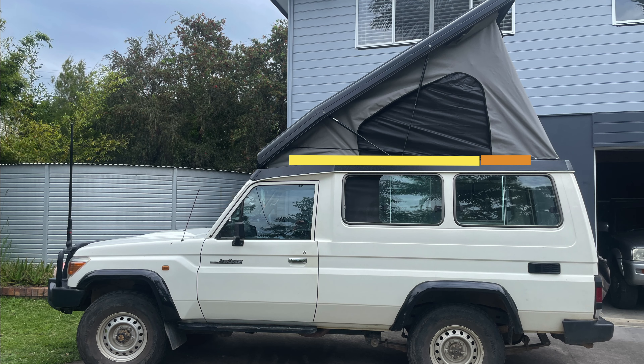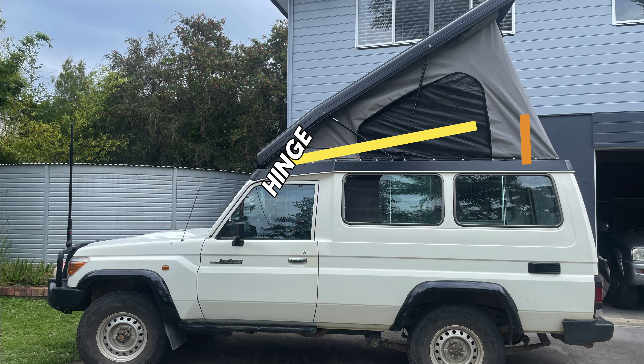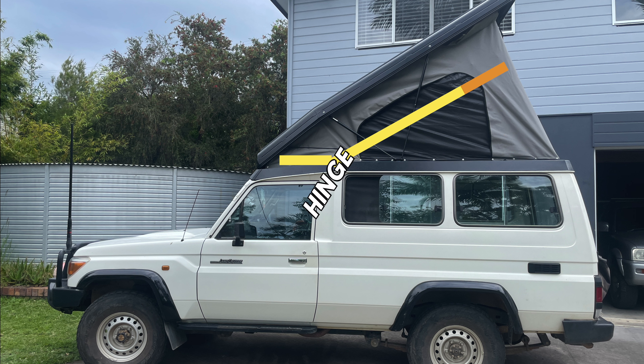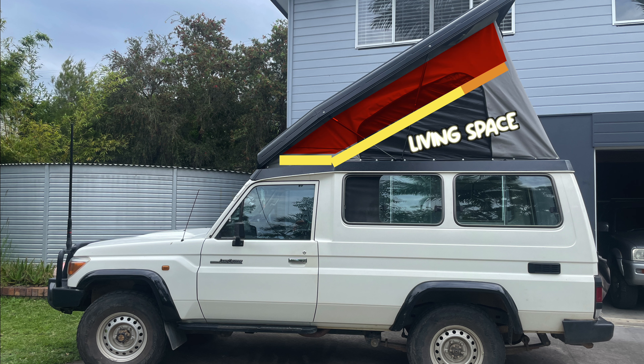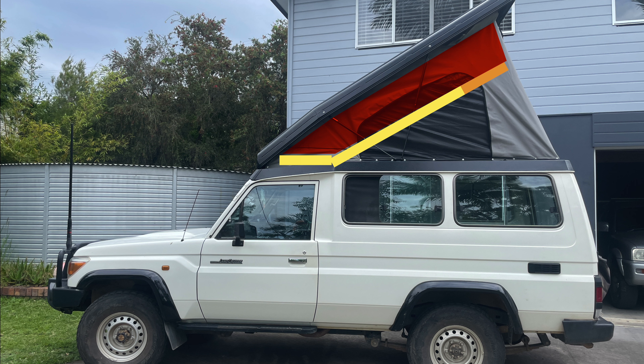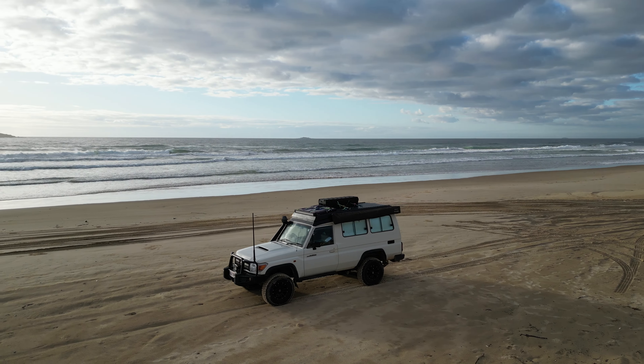Let me explain. With the older Kronos design that I was expecting to get, as well as the Alicab Hercules design, the access hatch lifted at the rear and the main bed hinges from the very front. This creates maximal living space when the bed is raised, but it blocks the view out the back window. With the so-called new design, the access hatch is still at the rear but it lifts with the whole bed, and the main bed hinges further back behind the driver's seats. This means far less living space and a lot of wasted space up top when the bed is raised, but you can see out the back window. Seriously? When you're creating a living space in such a small vehicle, every square inch of space matters far more than a stupid view out the back window.